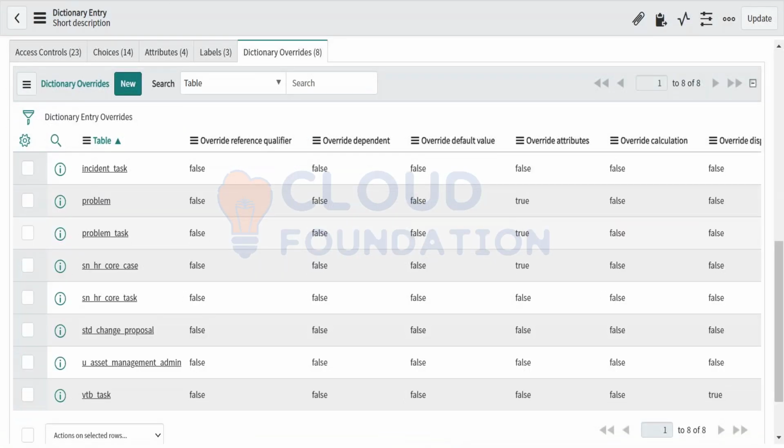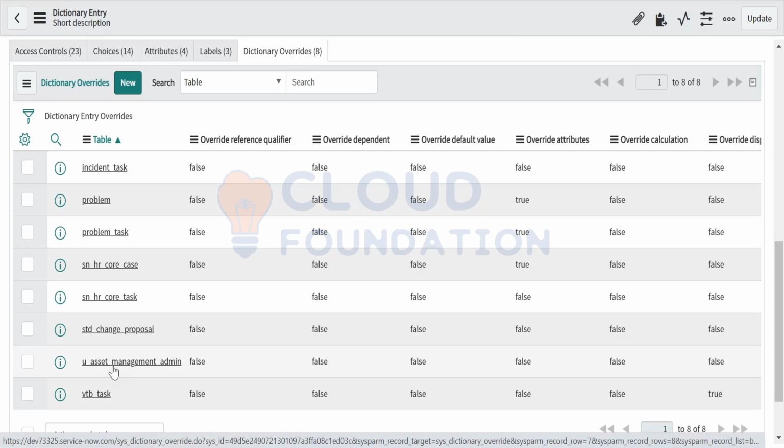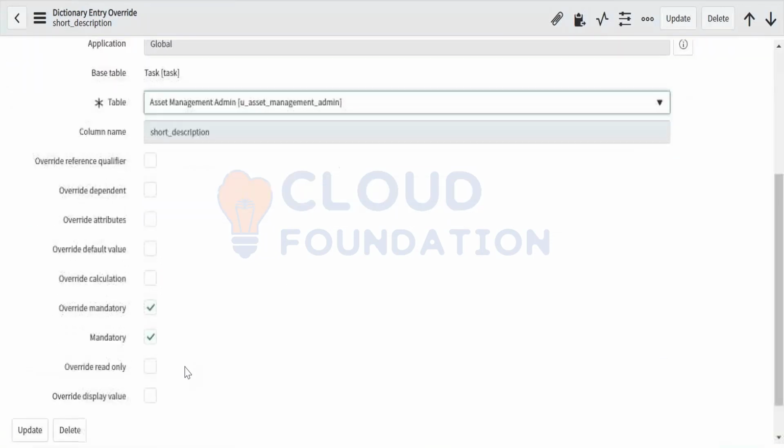No, I'm saying if you want to make mandatory fields in a particular table, like our asset management table, where we want to make some fields mandatory, like the assignment group, only in this entry? In the short description entry only, you want to make others?